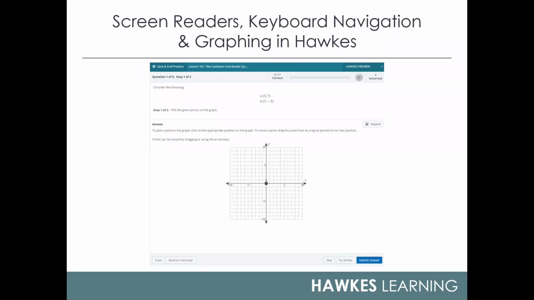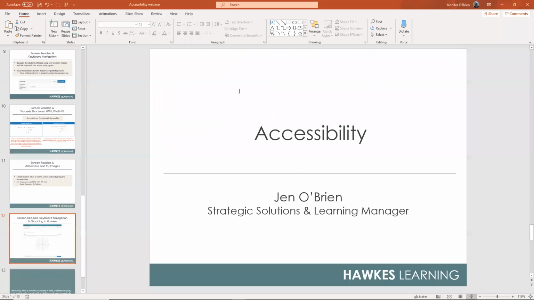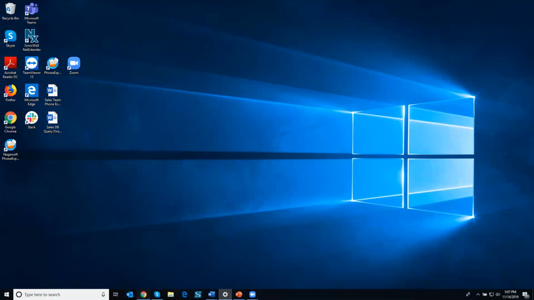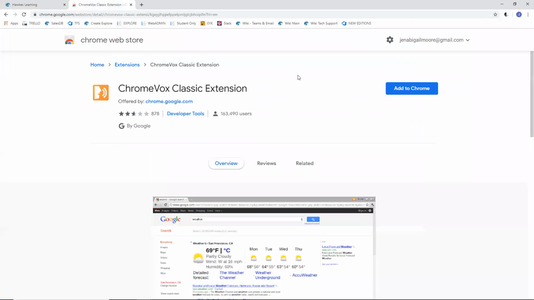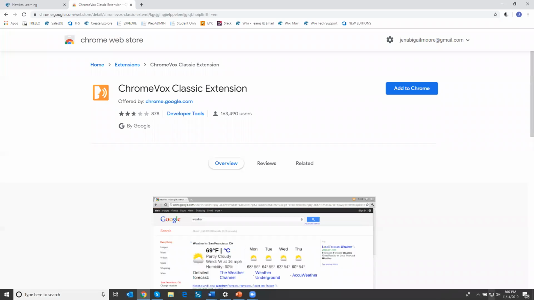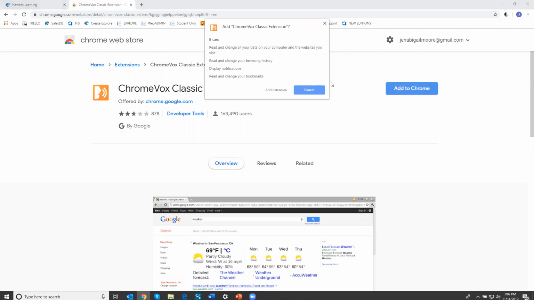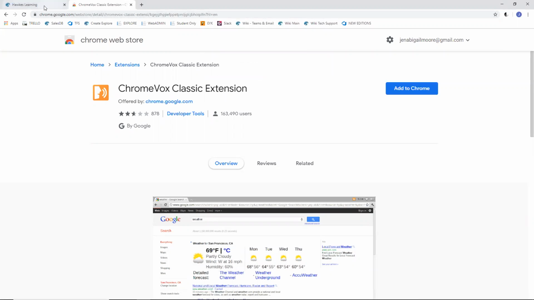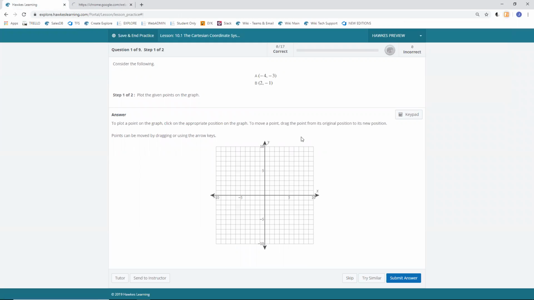But I'm going to show you just a quick example of an easy graphing question in our developmental math title using only my keyboard and a screen reader so that you can see how it works. And for demonstration purposes, I'll just be using the free Chromebox screen reader extension. So let me go ahead and open that now and pull up our software. I have the graphing question pulled up here. I will turn on the Chromebox, and that way, hopefully you'll be able to hear this reading out loud as well. Let me make sure I have my volume up for you. And I will then navigate back to this page. Oh, there we go. So it's turned on there.